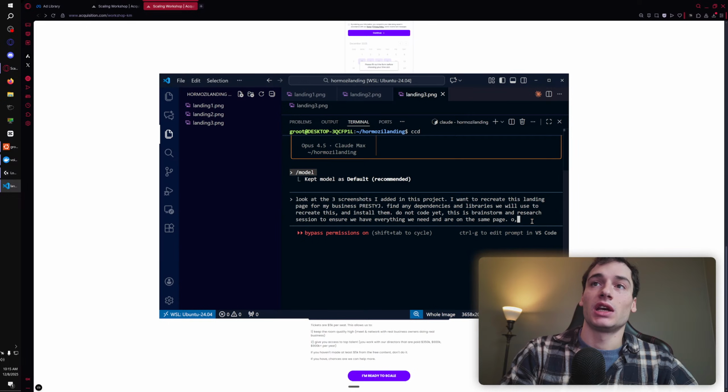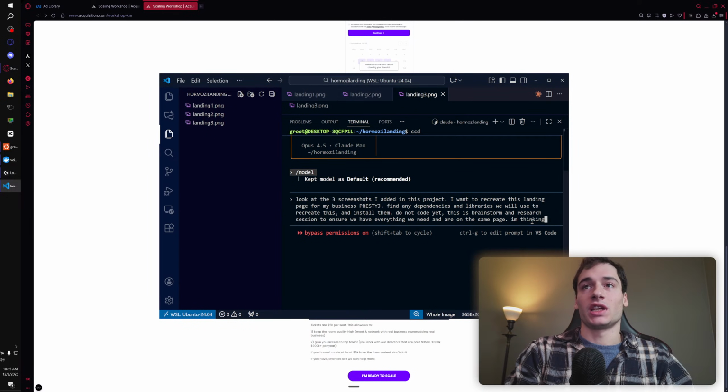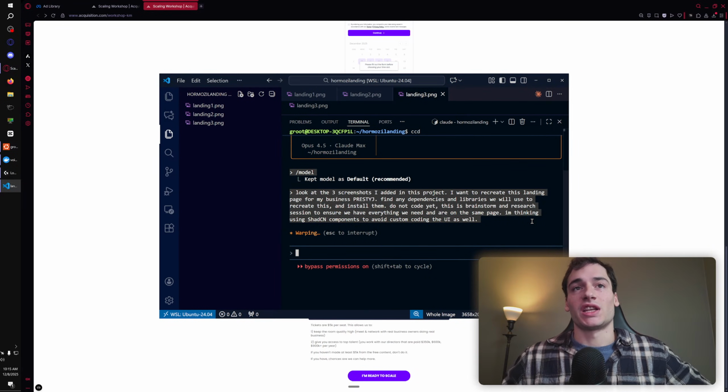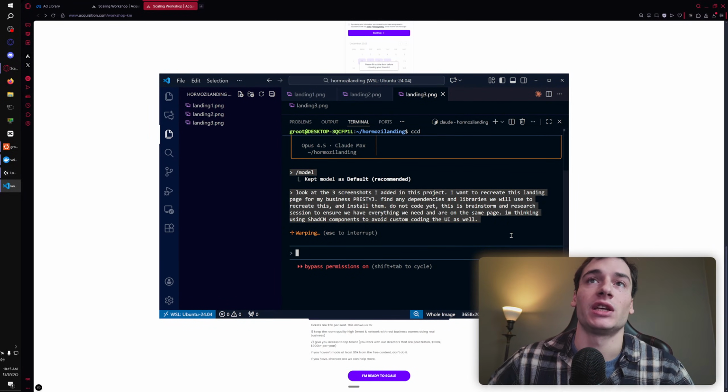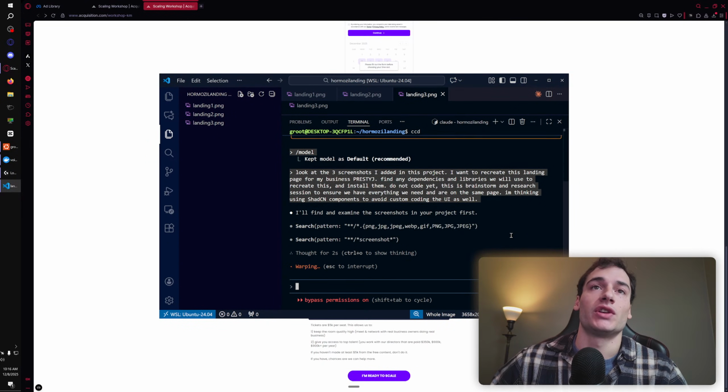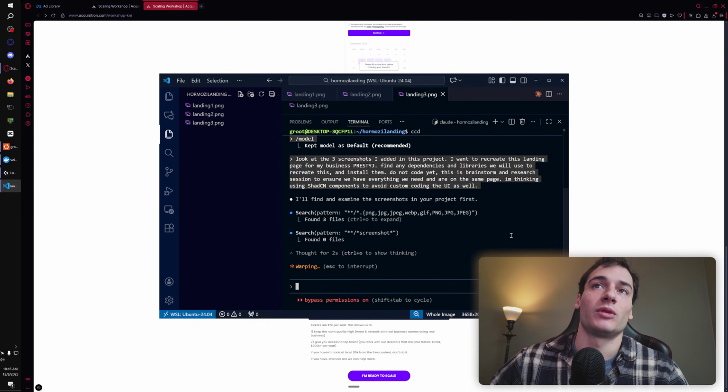And I'm thinking we'll just use our classic shadcn components to avoid custom coding the UI as well. Okay, so I'm going to send that off. I did hit tab for thinking mode, but other than that, it shouldn't really make any changes at the moment.